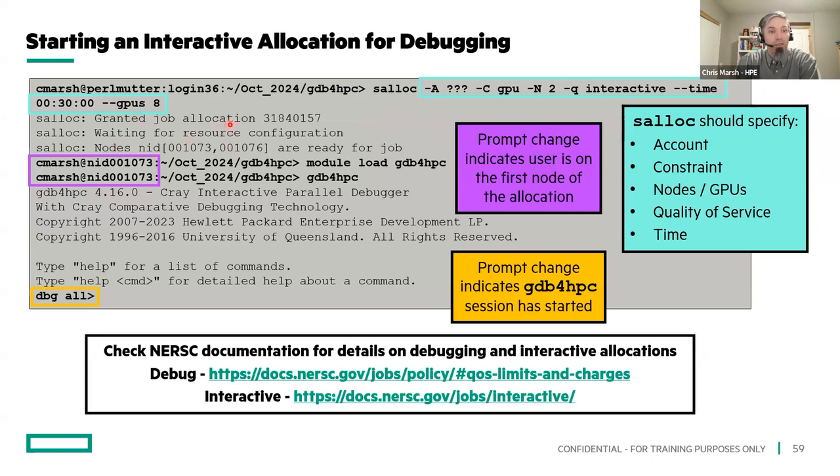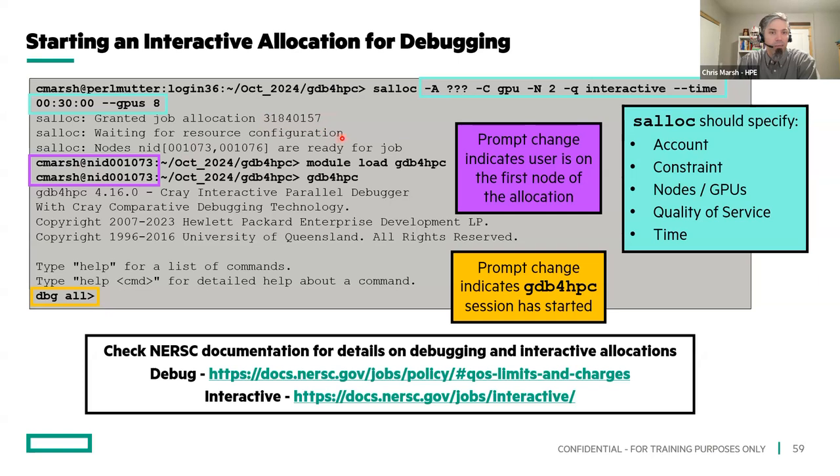Just another note, if you haven't done this before, the way it's set up at Perlmutter, and the way we typically set things up at Cray, although it's not universally true with Slurm, when you do an salloc and it's granted, you will be moved to the first node of your allocation.